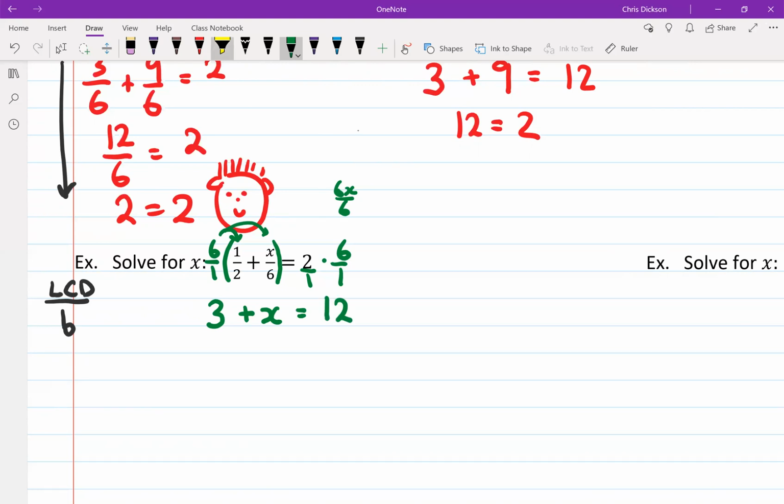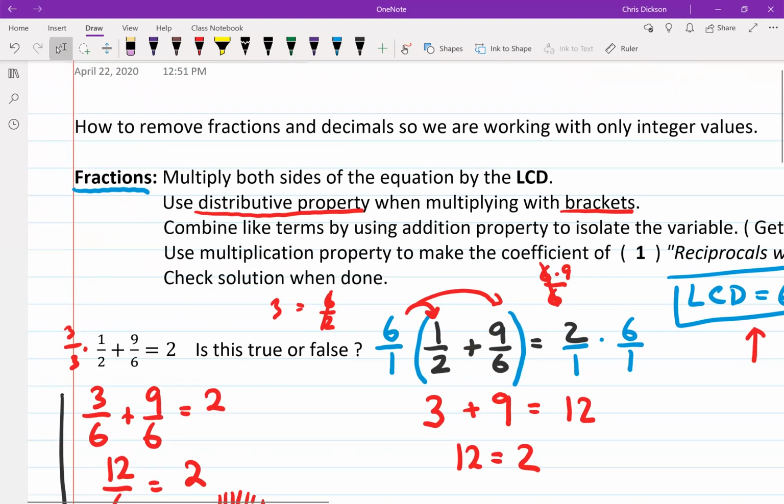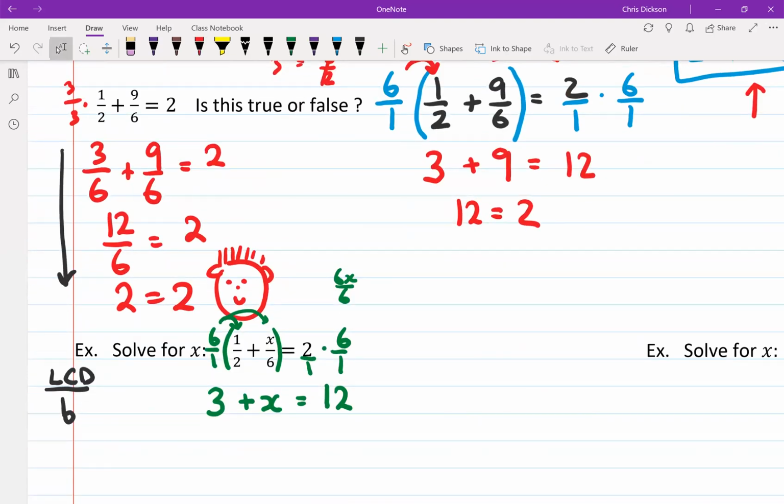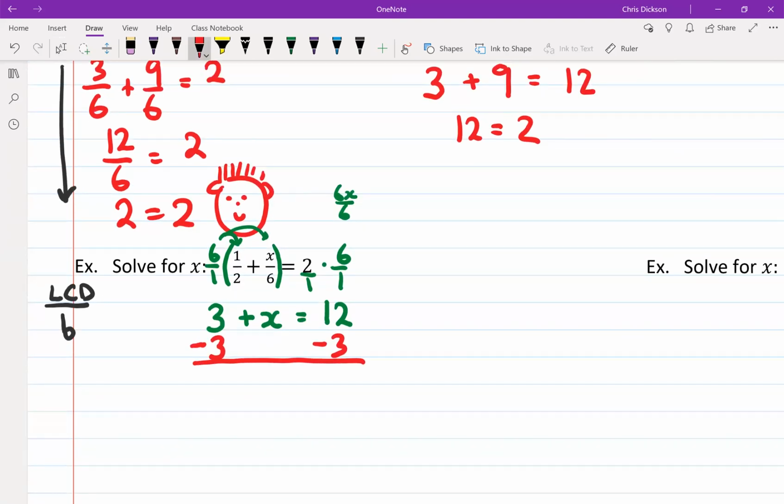Now, using my addition property, so that's sort of mentioned in the rules here, the things you want to do here. So you want to use addition property. So to use addition property, I'm going to move the 3 over. So I'm going to have to subtract by 3 because right now it's being added. So subtract by 3. And now that would leave me with just x on this side. And then 12 minus 3 would be 9. And you can plug that back in pretty quickly to check that. But we know that from the previous question, it is 9 actually.